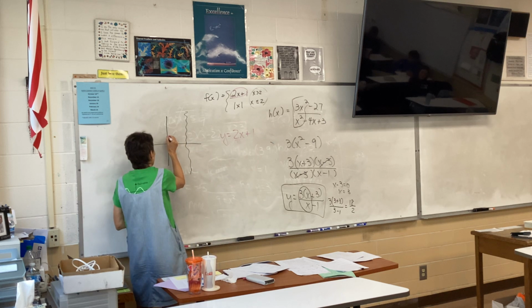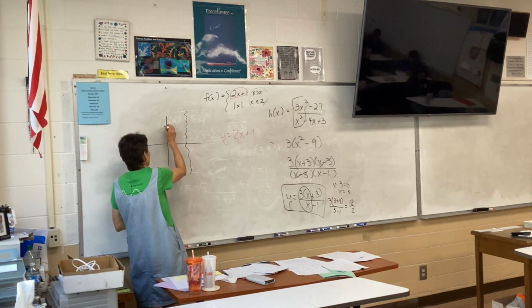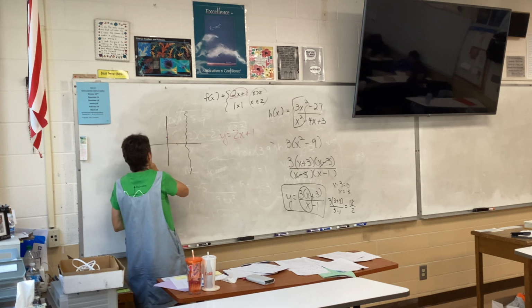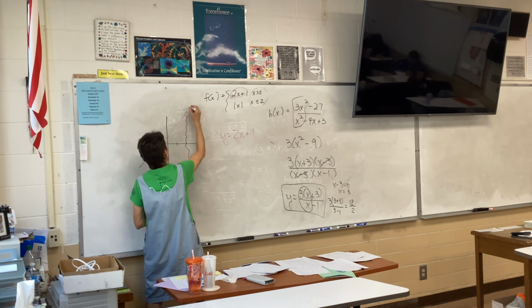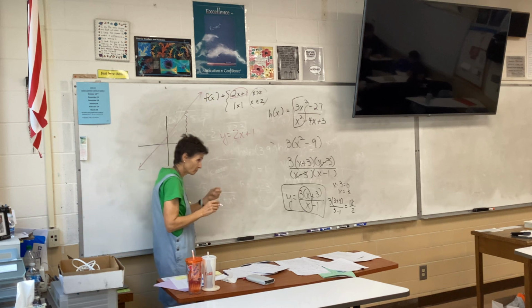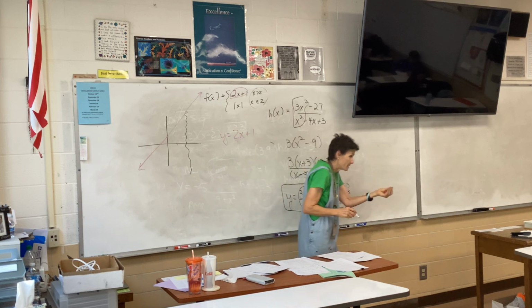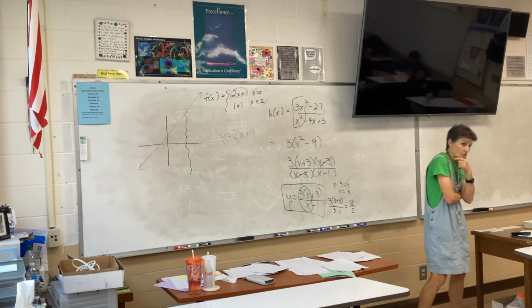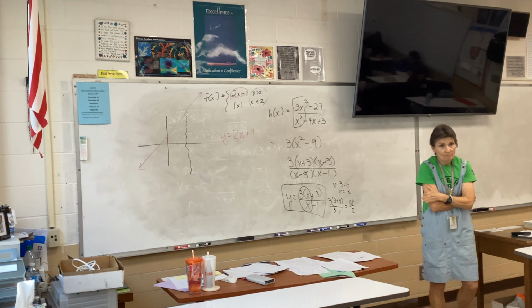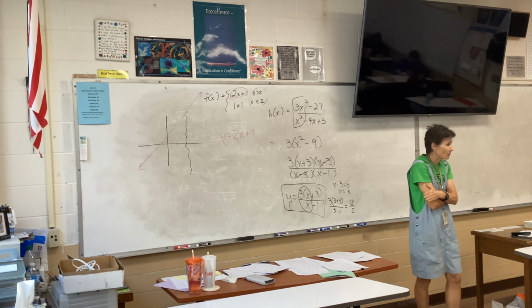So here's 1, and then I'm gonna go up 2 and over 1, up 2 and over 1, and there is my line. Kids, it doesn't have to be perfect, but it should be a line with a slope of about 2 and a y-intercept of 1. You've done that for a long time. Don't make it hard.